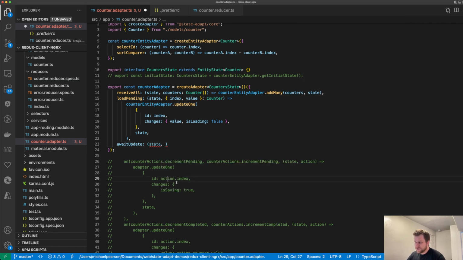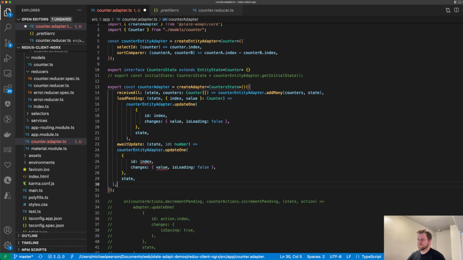And it takes the index, so adapter update 1 again. This can be like this actually. Why did it paste it like that? It's pretty weird. Yeah, it's like the editor thinks that this is a 2-tab thing.